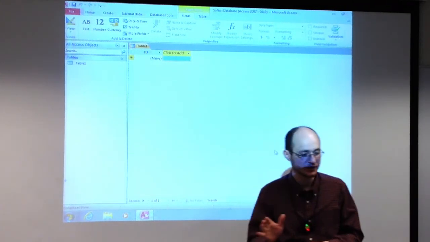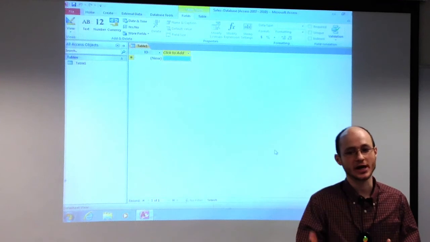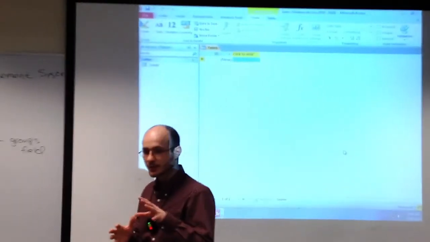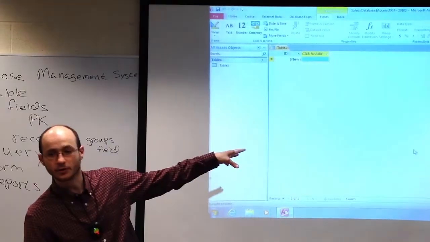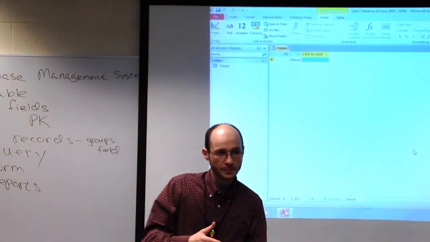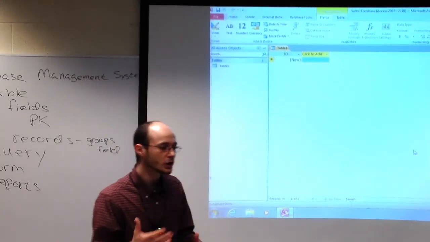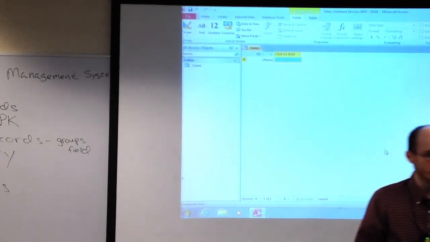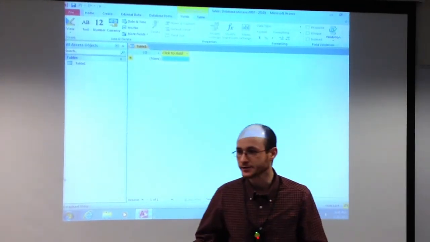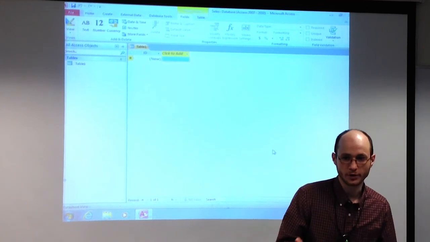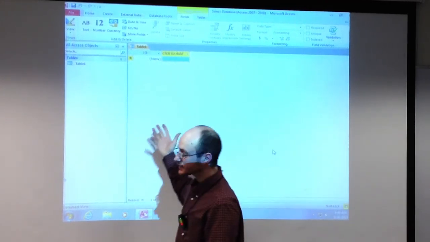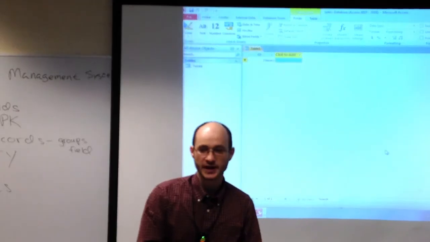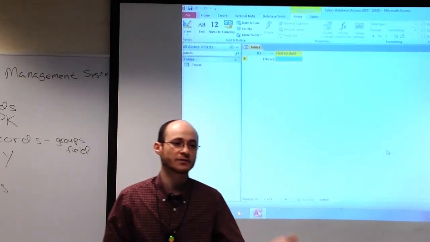The problem I have with this view is it allows you to enter records as you're entering fields. I hate that, because most of the time when you use a database, you'll never see a table. In fact, you'll probably see forms or web pages, and that's it. But when you start learning database theory, you need to wear two hats. I call one hat the architect, and the other the hard hat, the actual worker. In this case, the view is misleading because it allows you to accomplish both things: entering data and also adding fields.